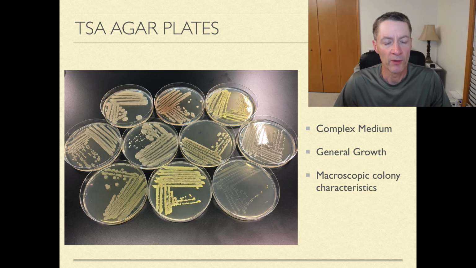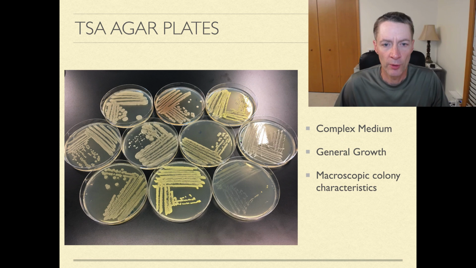Now, this is still important stuff, but there's limitations, right? So what we did is we went onward and we did some staining. Okay, so we're looking at some microscopic structures. We're able to tell gram-positive from gram-negative. We're able to tell cell shape and arrangement. But now we need to go further because this doesn't really get us to the exact species when we're looking at these. So what we need to do here is move into other types of media.